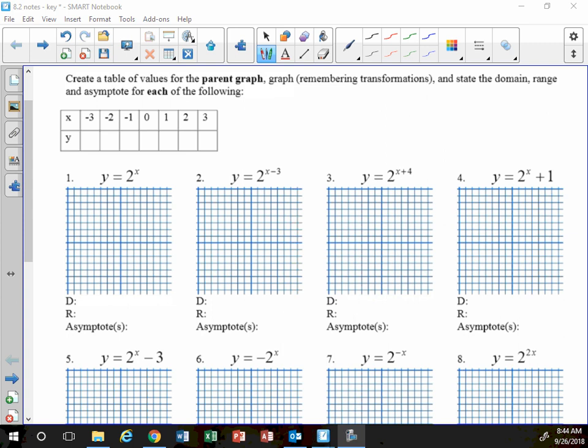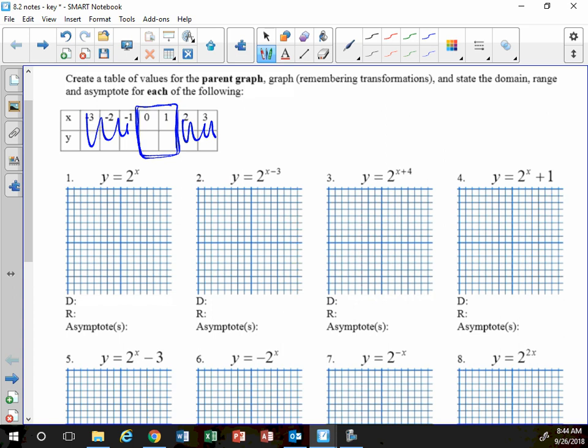Table of values here. We're not going to use all of it. We're going to use 2 points, and that is it, okay? The only ones we're going to look at are 0 and 1. Ignore the rest of it. It's not that it doesn't matter, but you don't need it for what you're graphing for me, okay?